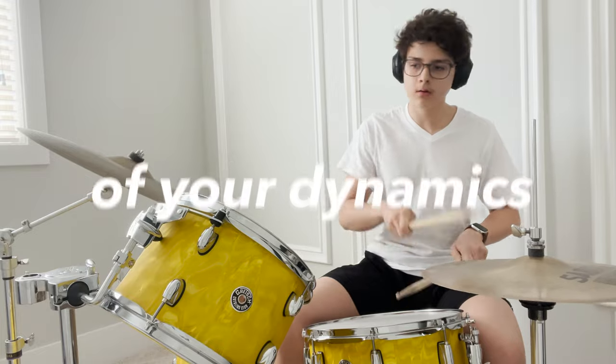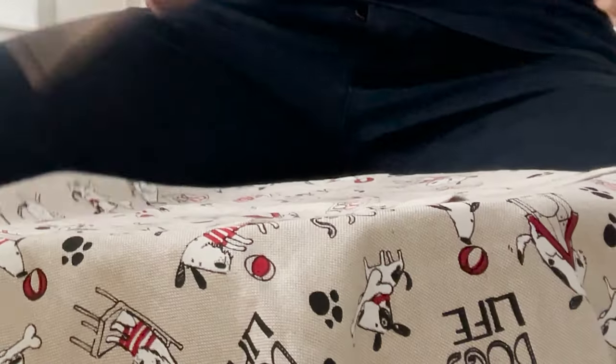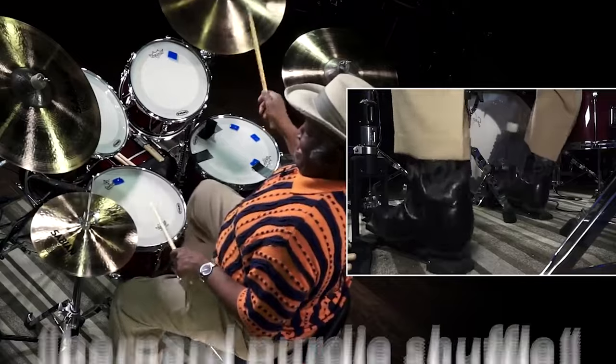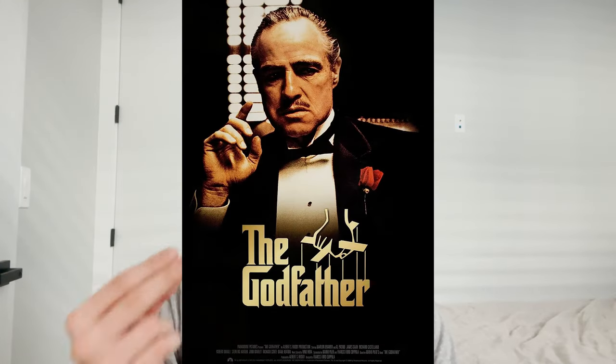Not being in control of your dynamics is the worst feeling I've faced with drums. I really tried to play ghost notes and hard hits, but I hated that my hands couldn't play the dynamics the way I wanted. It requires practice. I'd recommend trying exercises with ghost notes in them. If you're a bit more experienced, one of my favorite grooves of all time is the Bernard Purdy shuffle — it's a great groove with lots of ghost notes and dynamics. It's a hard one to learn, but it's the godfather of grooves in my opinion.